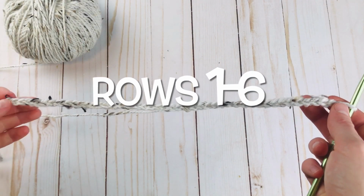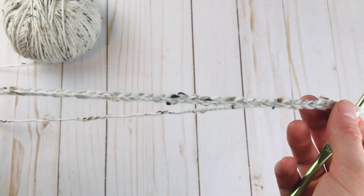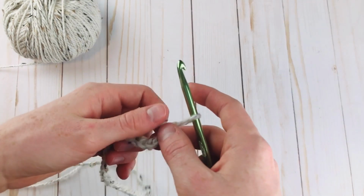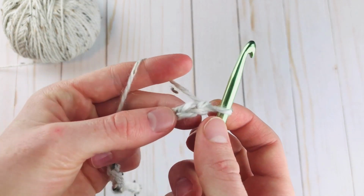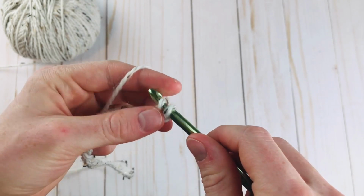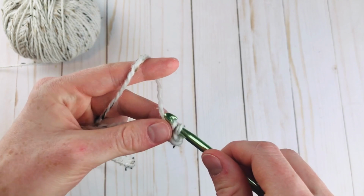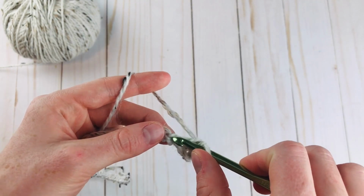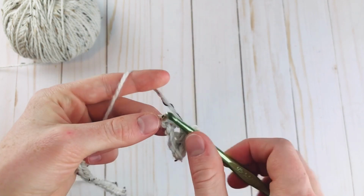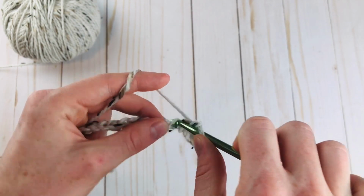To get started with your scarf, you're just going to make a chain of 44. This is just your standard foundation chain. I just went ahead and made it. And once you're done with that, we're going to do a pretty simple row for row 1. Skip the first chain, single crochet into the first chain, and we're just going to single crochet across this row. This is going to give us a nice foundation row to get started with before we start making puff stitches.